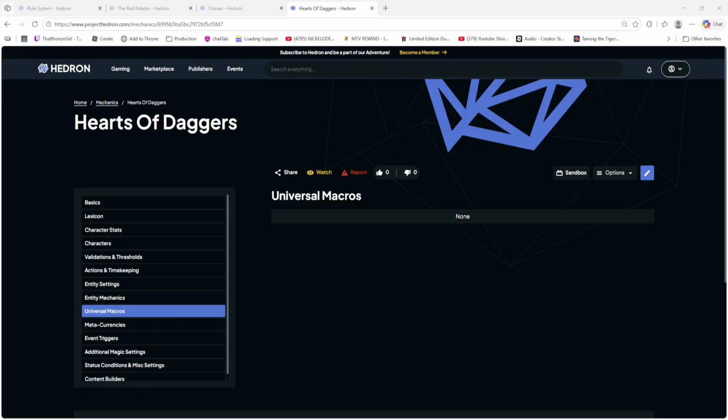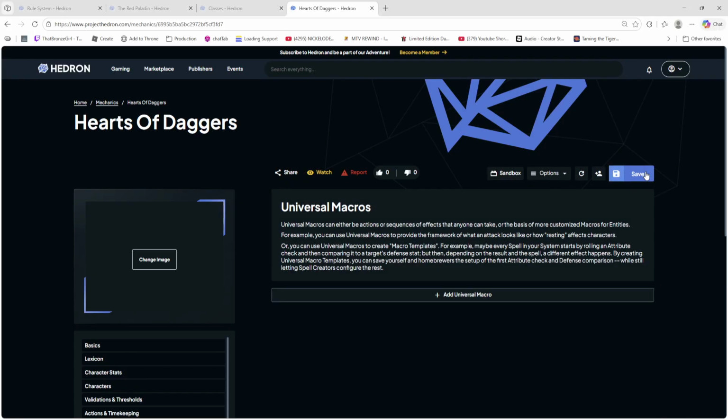The difference is for universal macros that they are literally used by everyone, so think something like the dash action in D&D 5e or anything along those lines. An ability or a setting or something that is available to or applies to every single character. Whereas a specific macro might be being able to cast Eldritch Blast, or being able to fly, or something along those lines. The way you build them is very simple, so I will simply use the universal macro screen in order to show you what they are like.